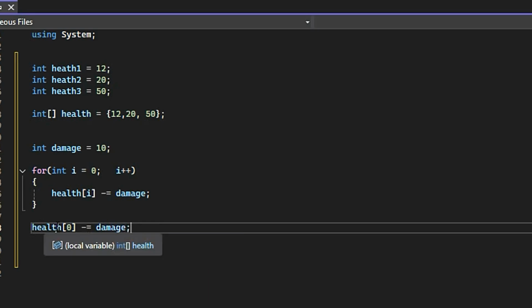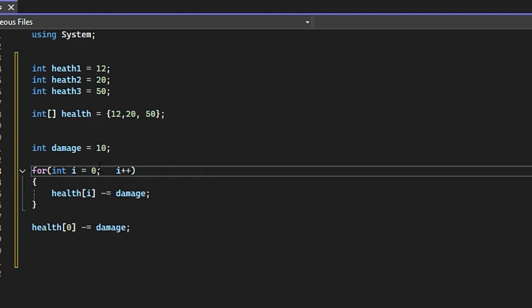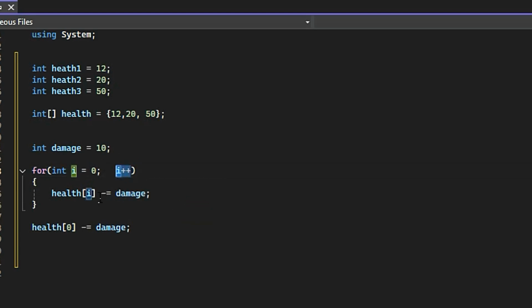Isn't it familiar? The next time it will be i++, which means i would be 1 because you have added 1. So that will be health 1.